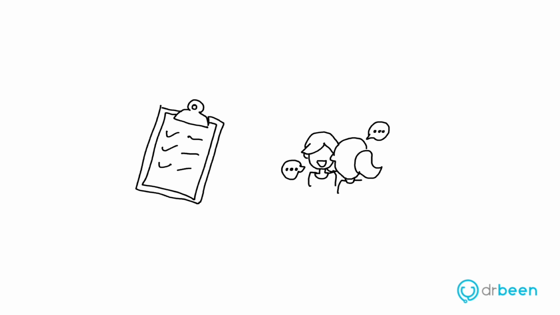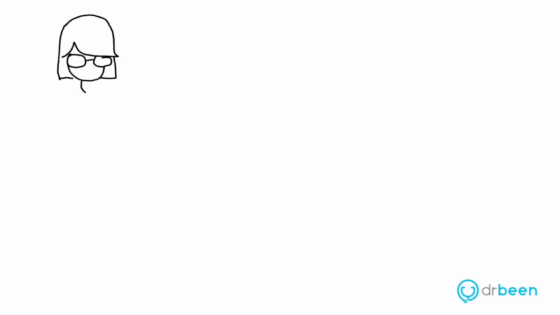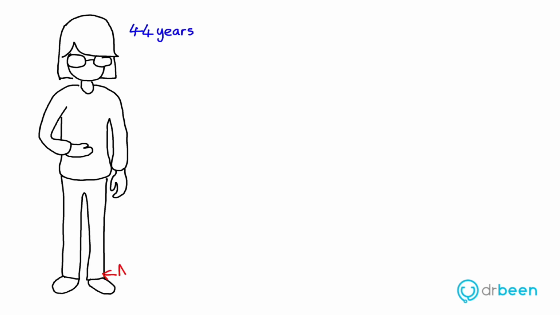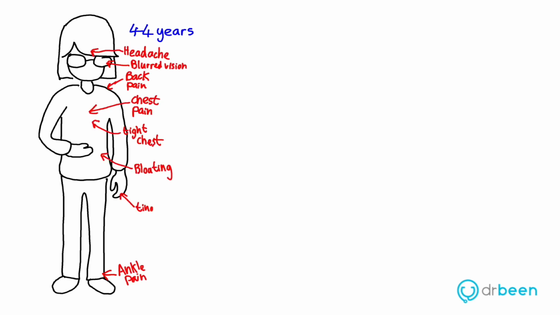So let's look at the first case. Deborah is a 44-year-old woman who has visited the doctor multiple times and none of them have been able to diagnose her condition. Today she presents with ankle pain, chest pain, back pain, headaches, blurred vision, bloating, chest tightness, tingling in her fingers, aching in her legs, and ear pain. Does anyone know what the diagnosis is?